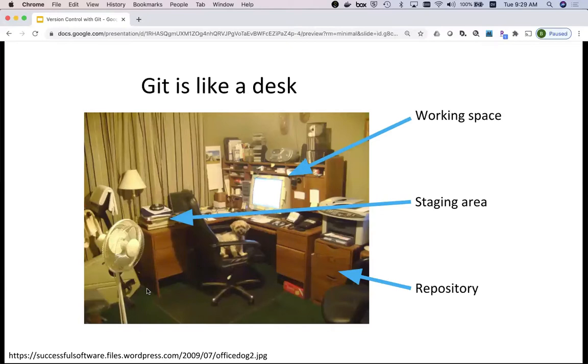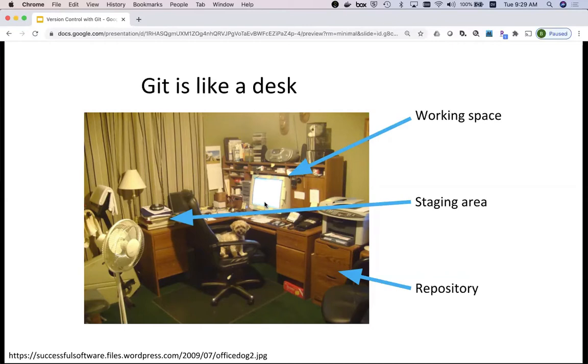And thinking about Git, I like this type of conceptual model. So Git is like a desk. And there are various states to the documents that you're working on. When you're just editing files, say inside of a certain directory, or in this case, typing into files on the computer, that's your working space.